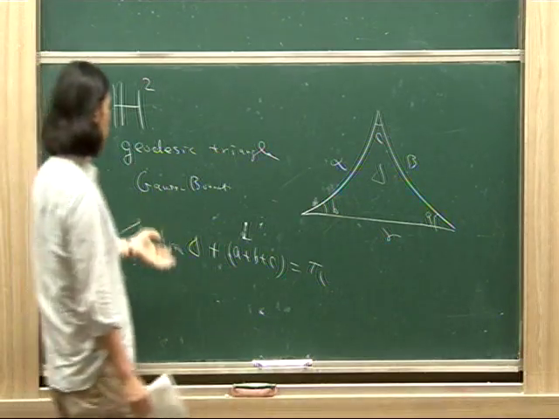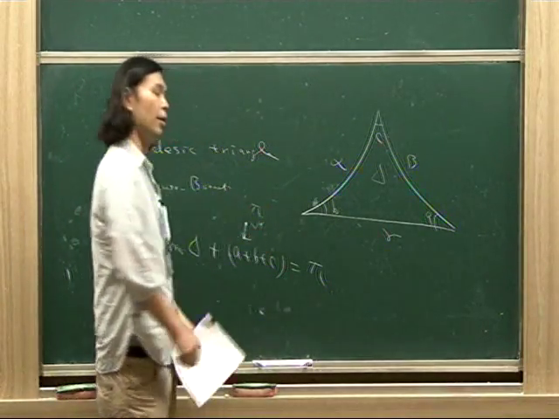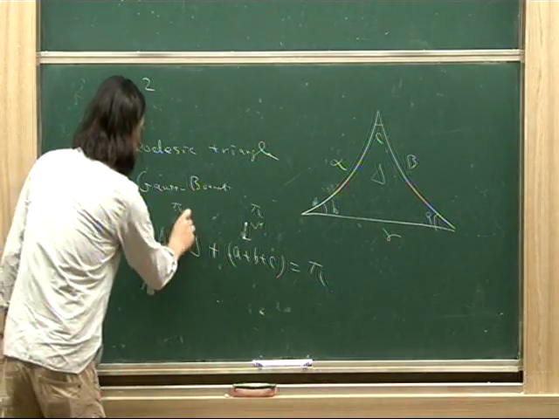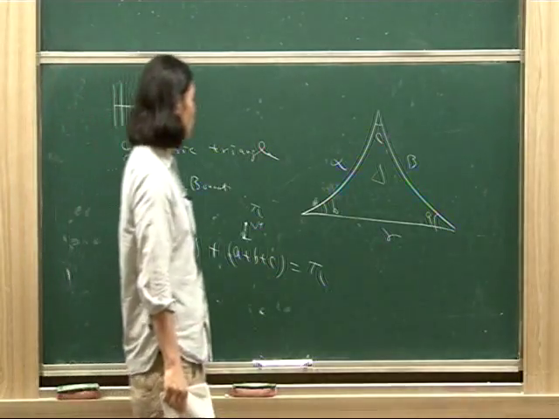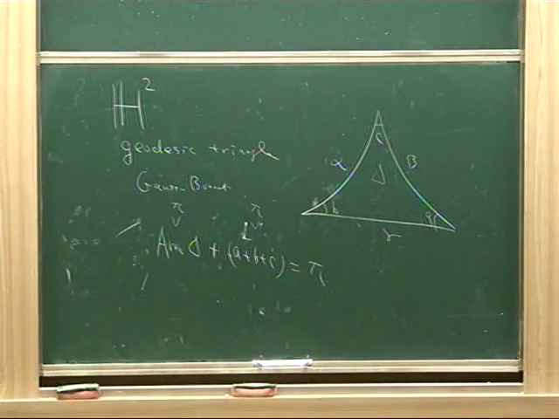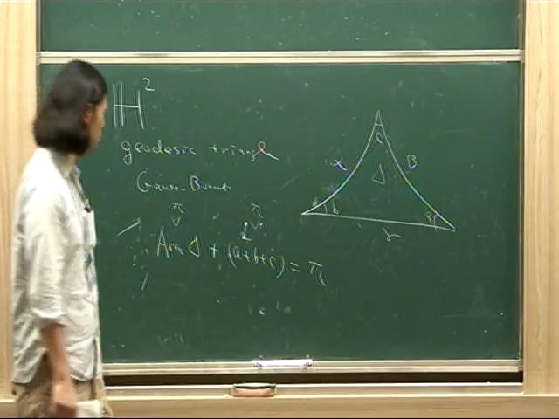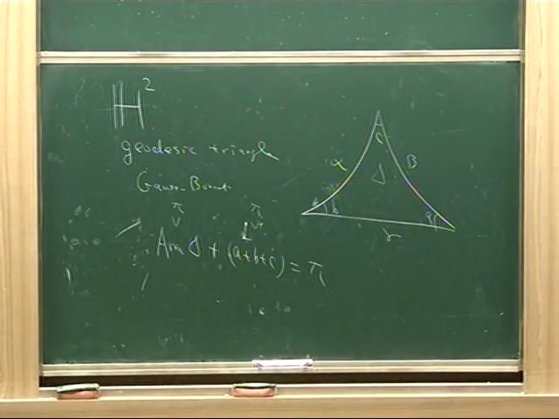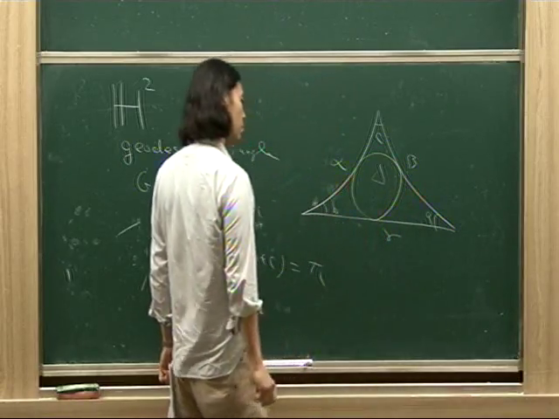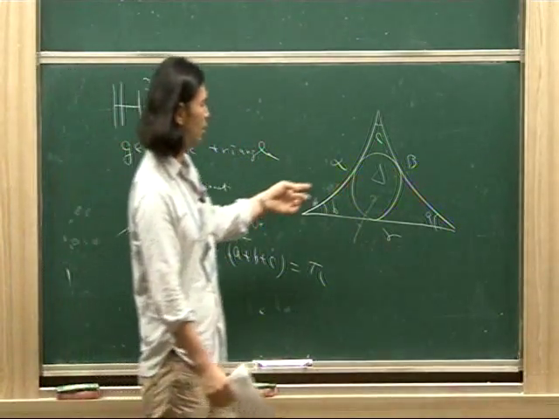And so from this you possibly notice that the sum of the angles is less than pi, which is different from the Euclidean plane, but also the area is less than pi as well, which is again very different from the Euclidean space, because in the Euclidean plane, if you draw a big triangle, the area can be as big as you want. Okay, and also because of this uniform upper bound on the area, if I inscribe a circle here, like this, now I have the area of this ball is at most pi as well, because it's a subset.